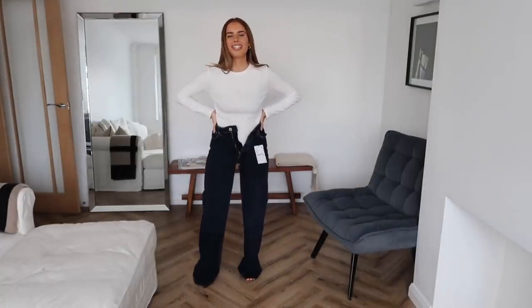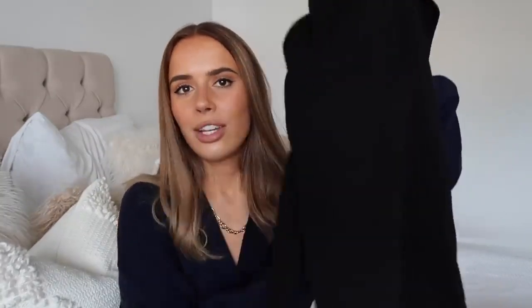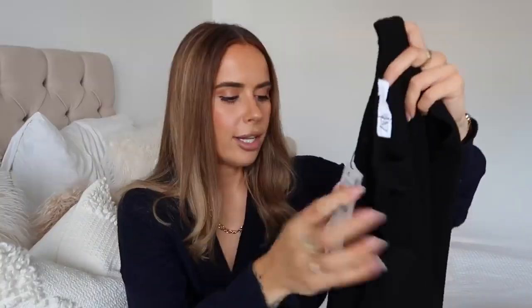Next, some great slightly elevated basics. This is a ribbed knit jumper with cut-out shoulders — I really like that. I wish it were a body so something would hold it in at the bottom and make it look sleeker, but it is long enough to tuck into jeans. Sometimes Zara does them too short and they ride out — the most annoying thing. It's a size small at £22.99.